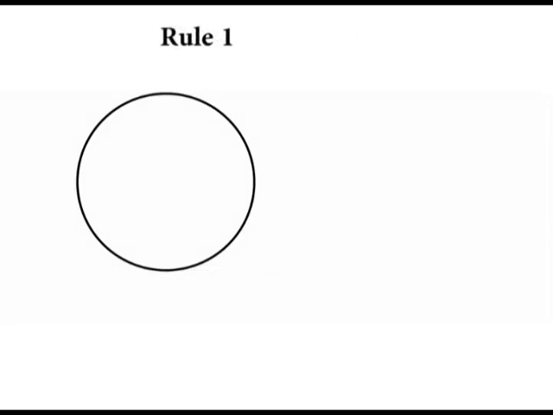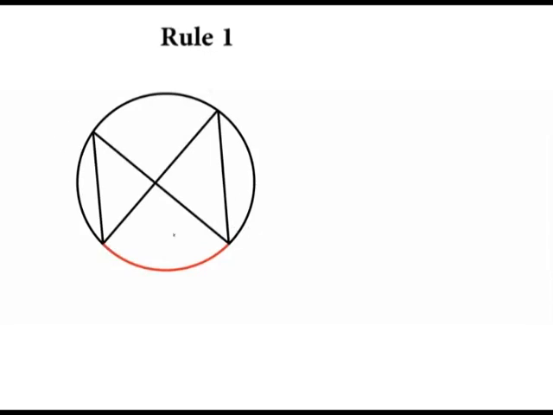Rule 1. Now in this case we have an arc, and from this arc we have different points. In this case, the lines are crossing over and connect at the sides. Now the 2 angles at each point are equal. These angles are subtended by the same arc and are equal to each other. To be able to see them clearly, it is easier if you draw a chord here. We say these angles are subtended by the same chord on the circumference. That means if you draw another chord here, these 2 angles will be equal. Notice that the angles are in the same segment.